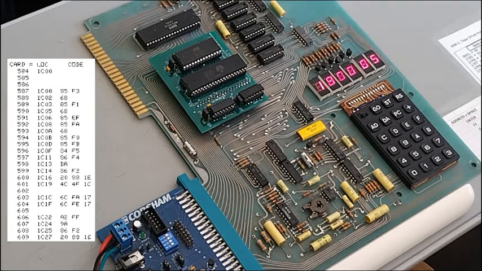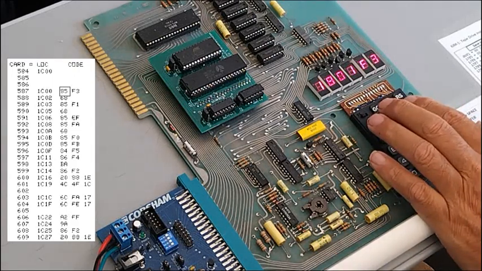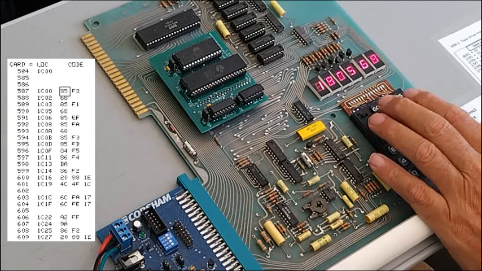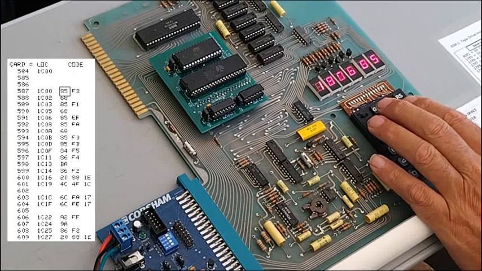Now I'm going to have to start looking at the ROM at 1C00 because that's where the 002 ROM starts. So I'm going to go through the ROM listing, and right here we start with 1C00, and the first command is an 85, followed by an F3, 68, 85, F1, 68, 85, and EF. And we've got an 85 and an FA, but you see right there, it's already off.